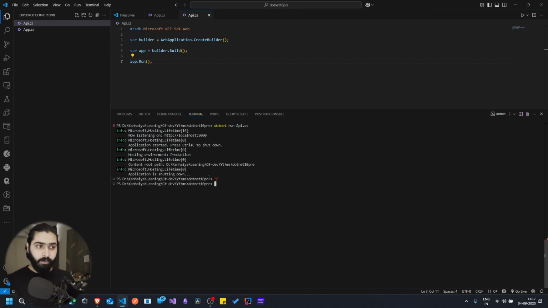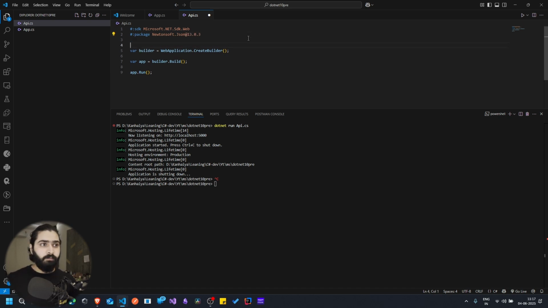Okay, so for that, let me quickly create one more project, and we can also define our package here, which was Newtonsoft.Json, and we can give our version, this was the version, and we can say using Newtonsoft.Json.